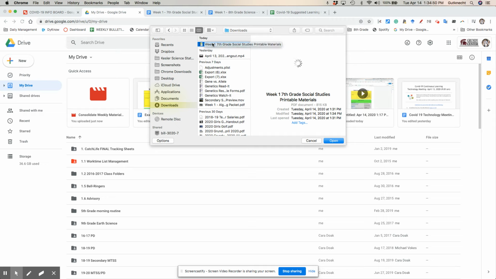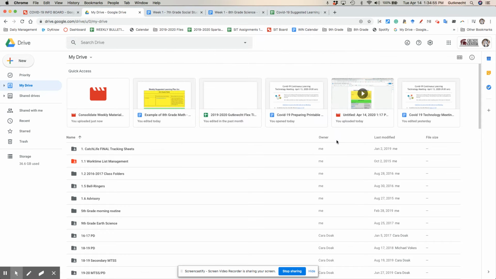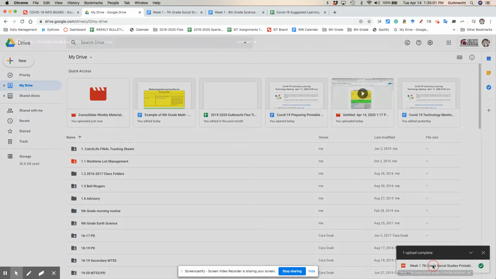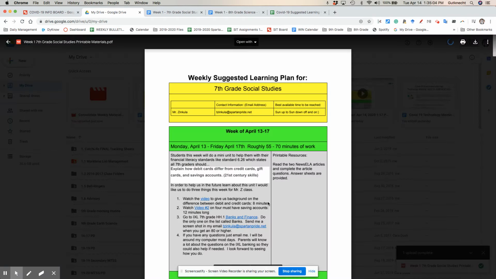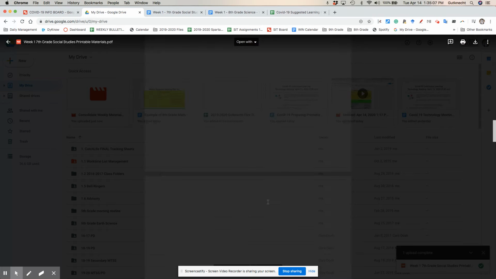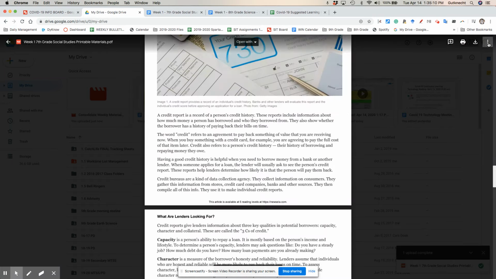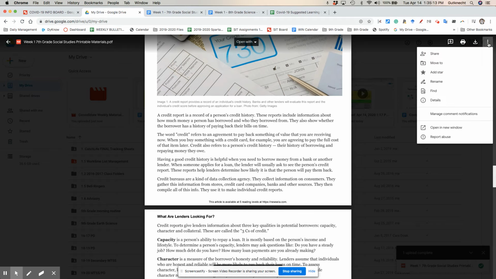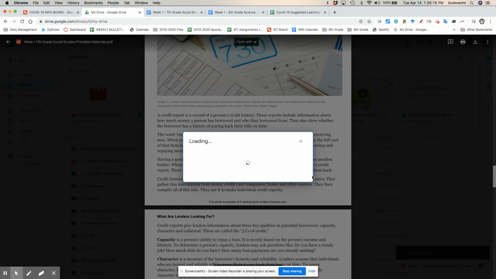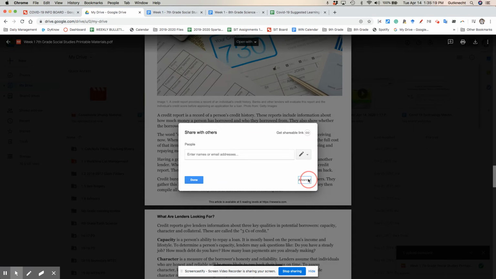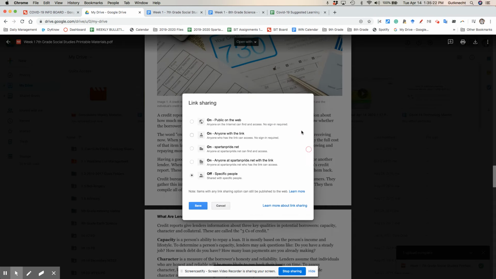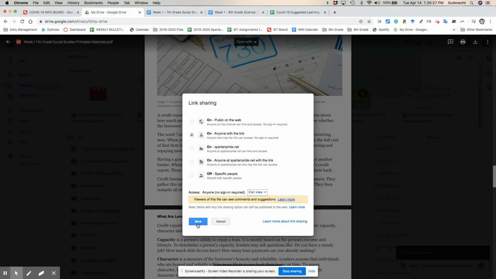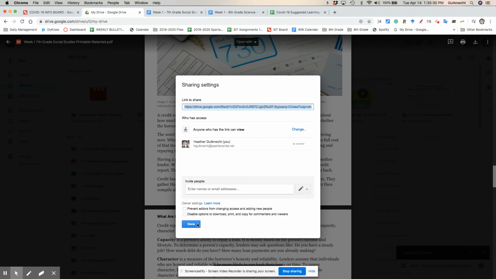it's right here under my downloads. I'm going to open it. And then down here in the bottom, I always like to open it, make sure that it's the correct document. It is. And then I'm going to update that share link. So over here under more actions, I'm going to click share. I'm going to set this to advanced, change the private access to anyone with the link, and can view. We don't really need anyone editing it, just so that anyone with the link can view.